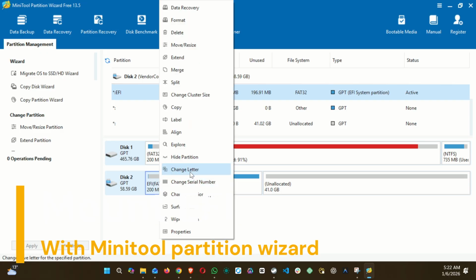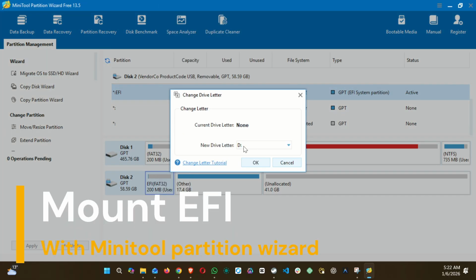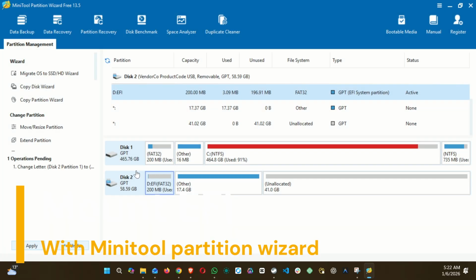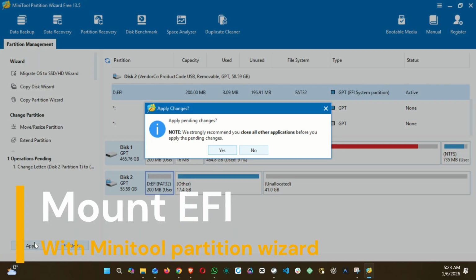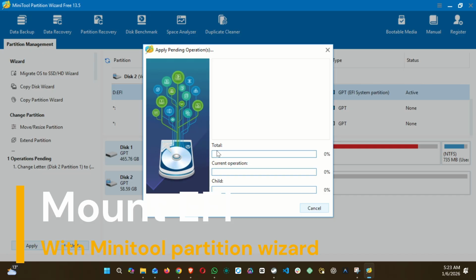Set a new drive letter and press OK. Now click Apply and finish processing. When it's done, you can close Mini Tool Partition Wizard.